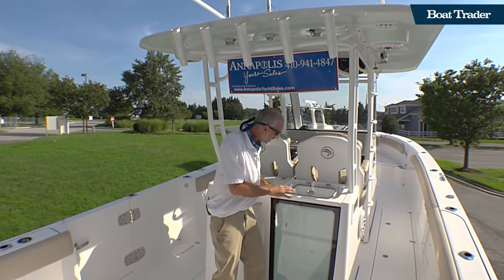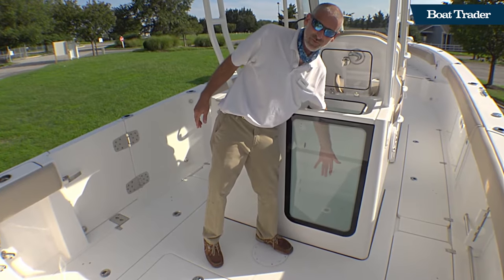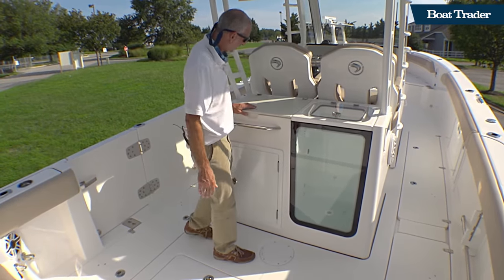Check this out. Look at this live well. Not only is this thing humongous, it has this gigantic viewing port so you can watch your bait swimming around. You always know when they're in good shape. It's got a double gasket on the hatch, so that sucker's gonna lock down tight and not spill all over the place.